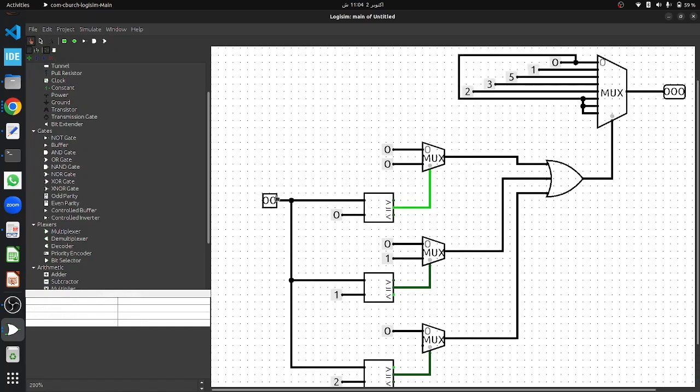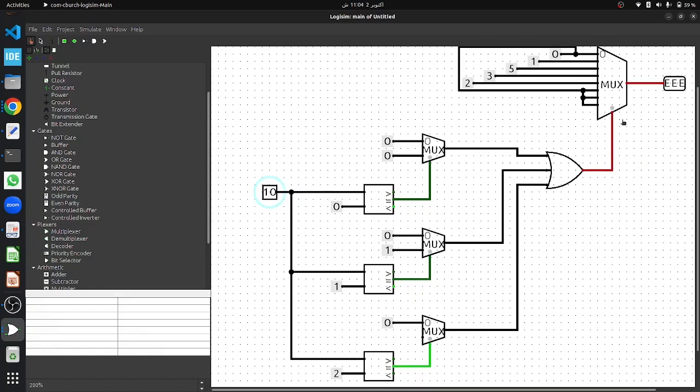Here you can see when my ALUOp is 0 0, mux is 0 and output is 0. Let's change this to 0 1. You can see the second comparator gets high when mux is getting an output of 1, here it is getting ORed, and you can see that I'm getting a 1 here, right? If I make it a value of 3, nothing happens because it's getting a default value. If I make it a value of 2, now you can see that all of these signals become red. Why? Because we have not provided a second true input here of the mux, right? So it's not getting any value here, and it shows all E, which is an undefined value.